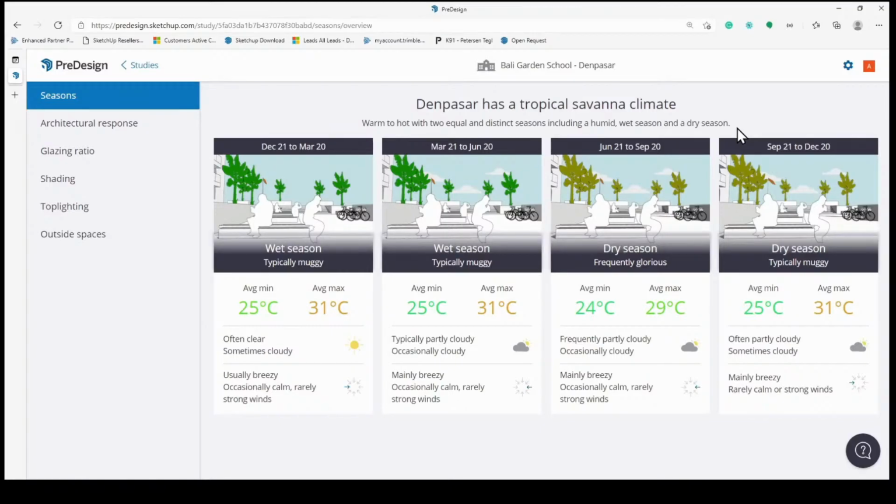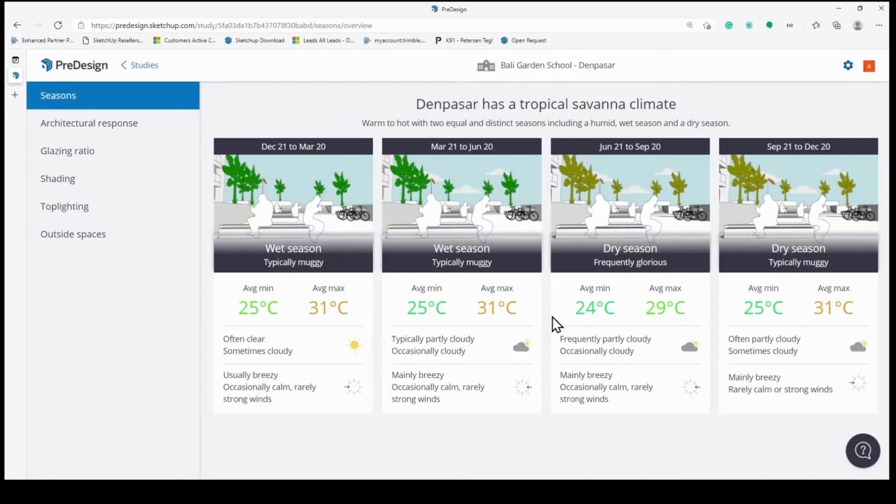Each season is given its own characteristics and some straightforward things that we can talk about with the client. So you can get alignment on what different times of the year are like, and in this case potentially highlight that the season with the nice weather tends to be from June to September, and this is when the weather is glorious and when the temperatures are slightly milder than the rest of the year.